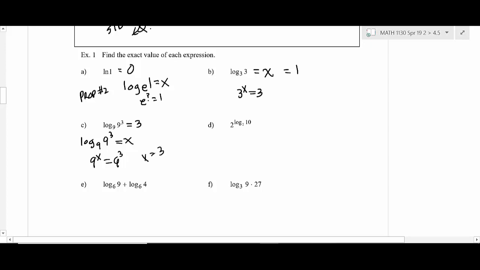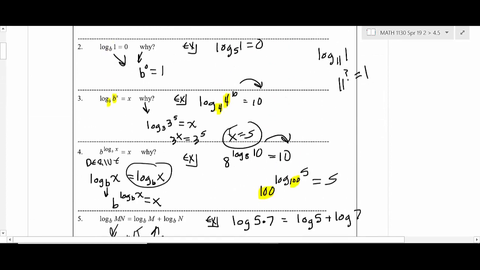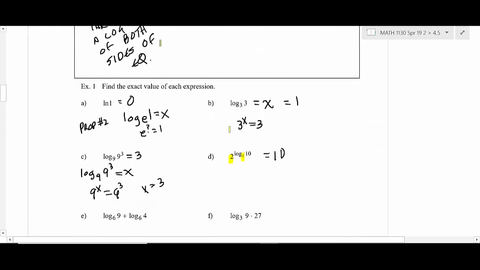The first 3 problems that I've done on there, if you don't remember the property, like I said, you just figure it out. Okay, how about the next one? Do you know what the answer to the next one is? We did that a few minutes ago. It's staring you right in the face. This is one you'll do in Calc 2 all the time. The answer to that one's 10. Okay, just make sure that those bases match up. Okay, if you look on the previous page, that was property number 4.